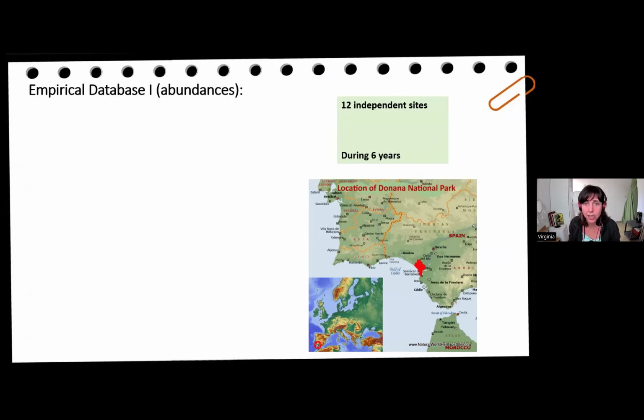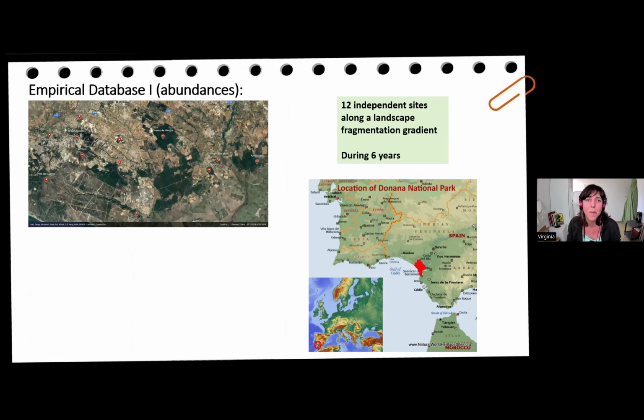For this study, we have used a database of 12 sites that are located in the south of Spain, more precisely around Doñana, as you can see in that map, that have been sampled for 6 years in a row. I mean, now more, but when we did this, 6. Each year, we sampled twice a month for at least 7 rounds during the full flowering season, that is from February to June, across these 12 sites. And these are located in a landscape fragmentation gradient, okay? And we gather data both on flower abundance and plant-pollinator interactions frequency.